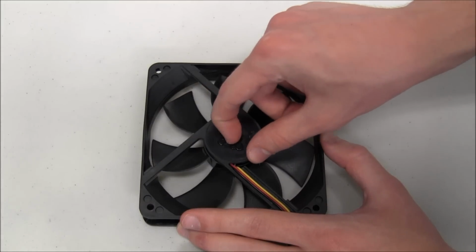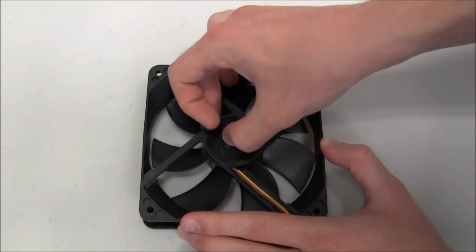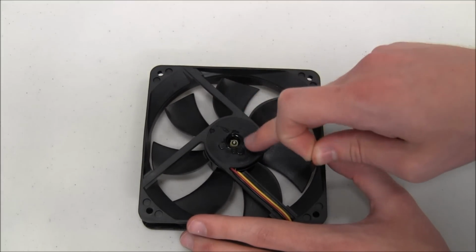But what you're going to do is you're going to go ahead and pick at that rubber until you get it off. It's quite tricky sometimes to get off, but there it goes. It's off now. It's a little bitty rubber.